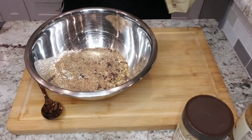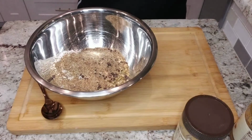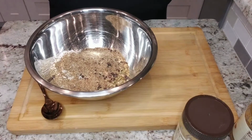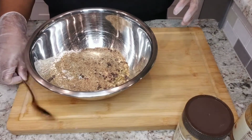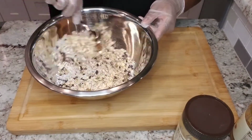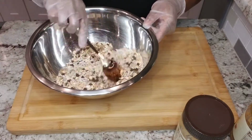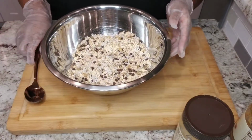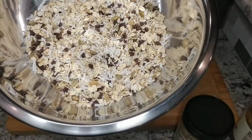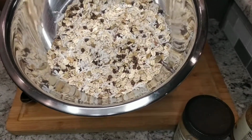All right. And when you get the flaxseed, make sure you get the milled or ground flax seeds, because the whole flax seed is actually like a seed, and sometimes it's hard to break down. So I like to get the ground or the milled one because they have been broken down and they're easy to absorb in the body. And I'm just going to mix this all around. Get it all mixed up. I love the way it looks. So if you see, we have our oats, we have our chocolate, we have our coconut, we have our pumpkin seeds, and we also have our flax seed.